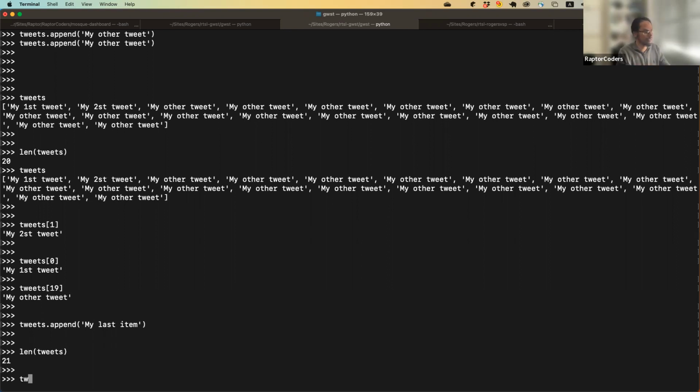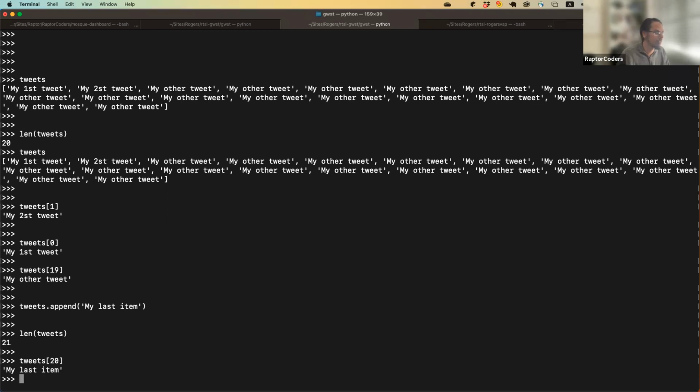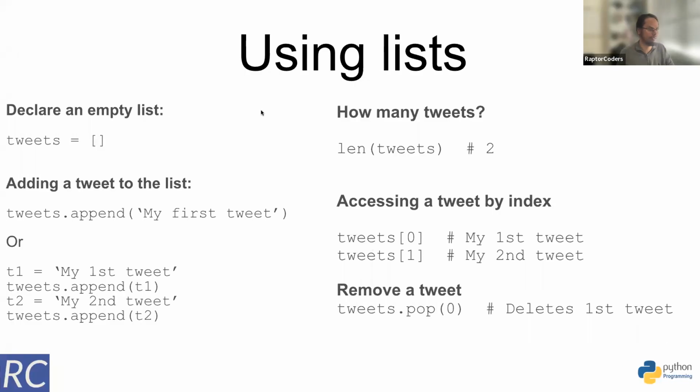Since I have 21 items and Python starts from 0, the last item is 20. There you go, my last item. So far making sense? Yep. Great. Any questions so far?